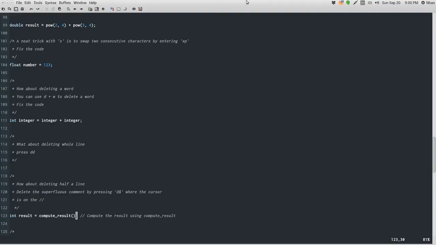The way you do that is to move the cursor to the first character of the slash and then press D and the dollar sign. The dollar sign signifies the end of the line. So that means you delete everything from the cursor until the end of the line, and you keep the essential first half.